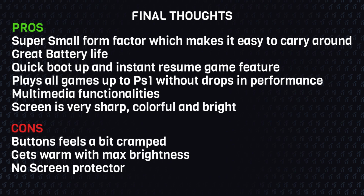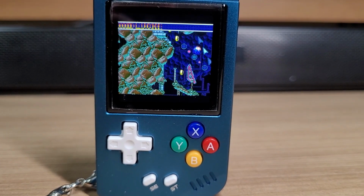On the pros, you have a system that has a good battery life, has a good screen, good audio, and extra multimedia functions with a premium build quality. On the cons, it gets a little warm when you're playing with the brightness on the max. The buttons will feel a bit cramped, so it's not very good to play complex games. And the screen is very small, so if you have trouble reading small texts, this console is not for you. And that's it for this review.